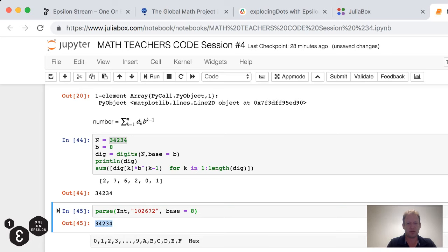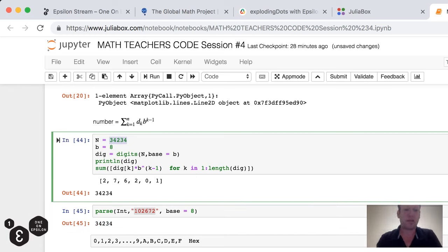And you see, if somebody gave us this string, we've parsed it to get this number, 34,234. What parse effectively did, in addition to a whole bunch of error checking and format changing, is pretty much evaluate this type of code.